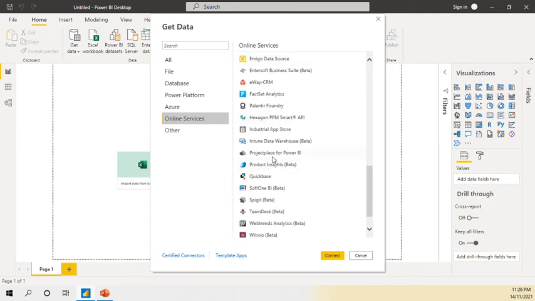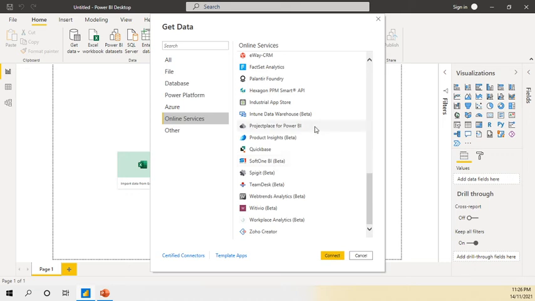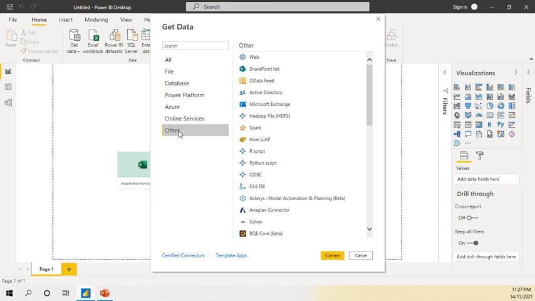You can see the lots of data sources that we can connect to and get the data from, load into Power BI desktop, and design the Power BI report according to the requirement. So here is another option, that is Other.